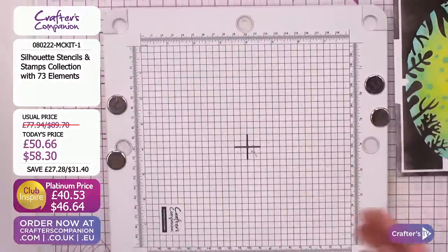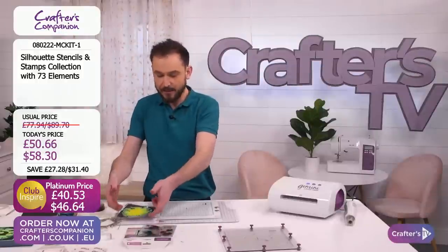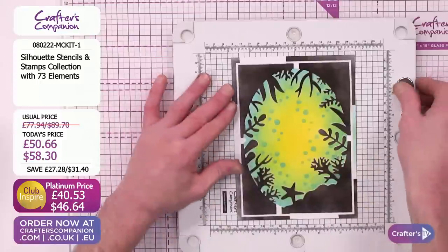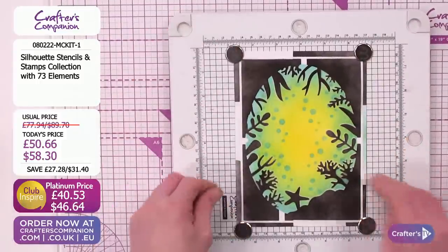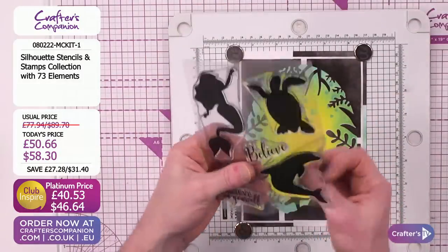What I am going to do, looking at this, although I said I've never used them before, obviously I prepped this last night, but show-wise I've never actually done a show. So what I did when I prepped them was use my stamping platform to hold it into place. And I'm going to come in with the dolphin.